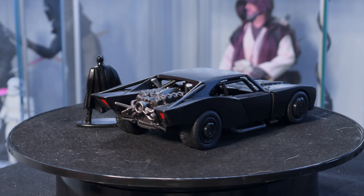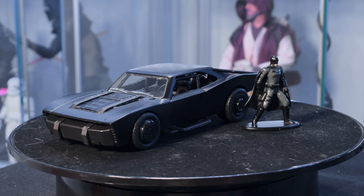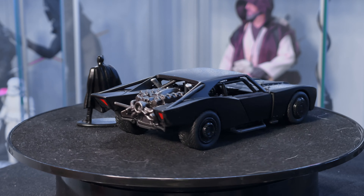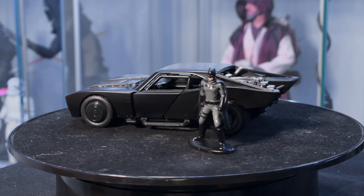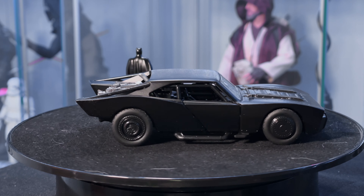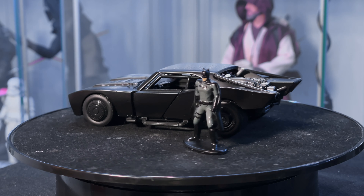I have to say this is a pretty badass car. I didn't really like it at first — I thought it was just a typical muscle car from the original promo photos — but when you see it in the movie with the sound design and the lighting, it has its own attitude and personality. You also have to remember we're not going to get the fancy batmobiles from the other movies, because this is Batman in year two. He's just figuring things out — he's depressed, confused, damaged, building up to the person he's going to be, unlike Ben Affleck's Batman who is 30 years into the game.